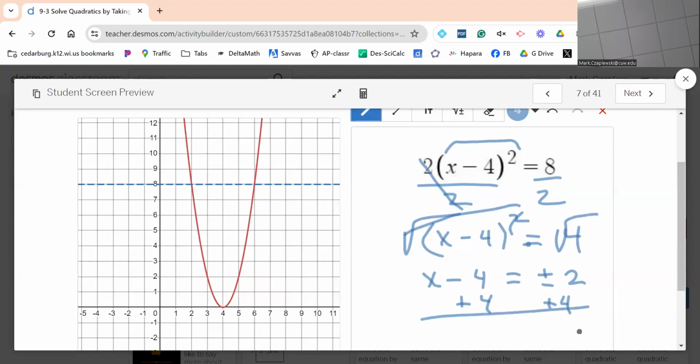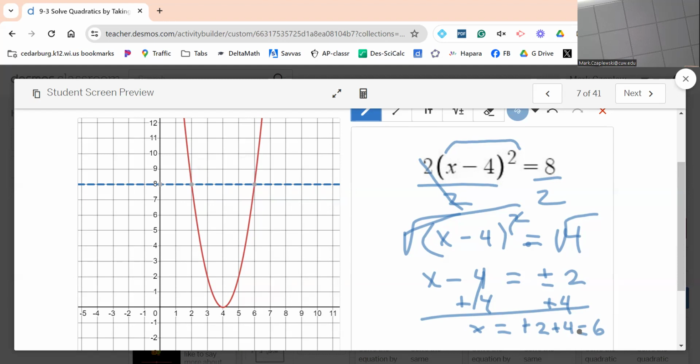Okay, so now I cancel this and I get x equals, there's two math problems here. One of them is this positive 2 that I have. I'm going to do it separately. And I add 4. Positive 2 plus 4 is 6. Let's go over to the graph. Is one of the x crossings 6? Looks like it to me right there.